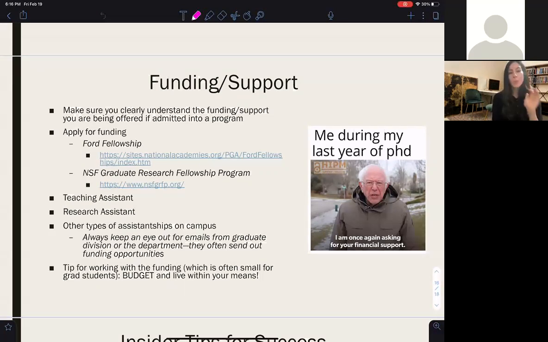Okay. Another resource is teaching assistantship. So you could be a TA for a class that your advisor teaches, and that would cover your tuition. Also an RA. So if your advisor has a funded project, they can take you on as a research assistant, they can pay your tuition, and they'll give you a monthly salary that way. Okay. And then there are other types of assistantships on campus, that was what I was explaining to you that I got for the last 3 years of my PhD.